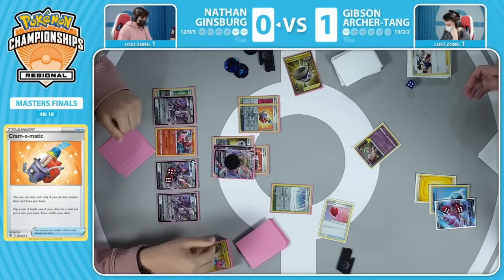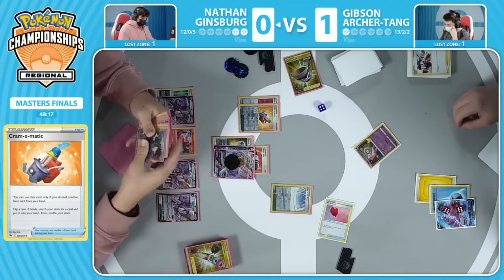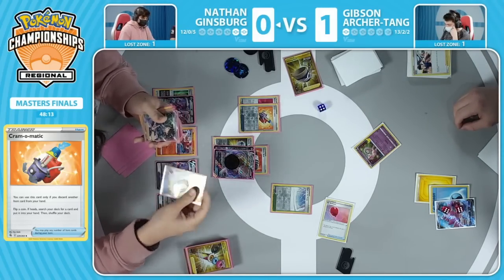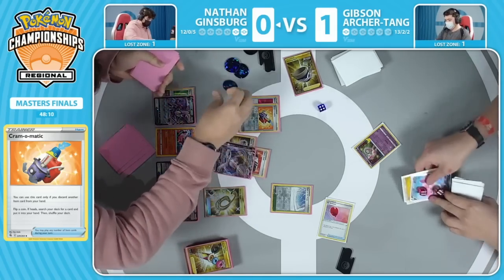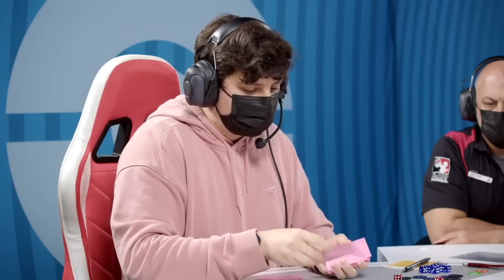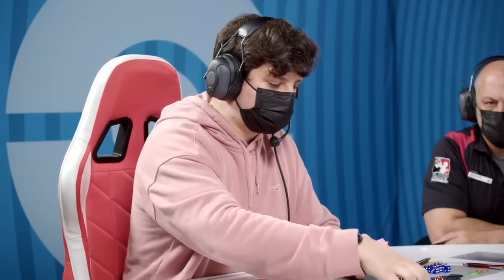Starting with a Cramomatic, that would be a huge help, and he does hit a heads, allowing him to grab any single card from the deck. An Escape Rope is being grabbed right away. Can retreat the Mew, play the Escape Rope, and take out the Drapion. Nathan Ginsburg ties the set. We're going to a Game 3 in the finals.